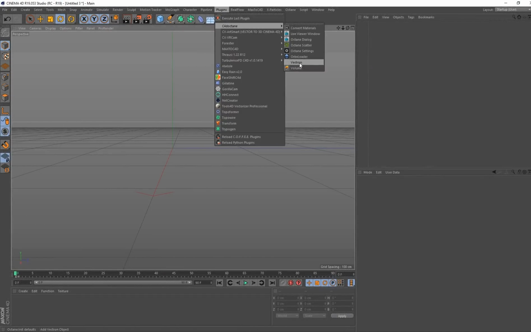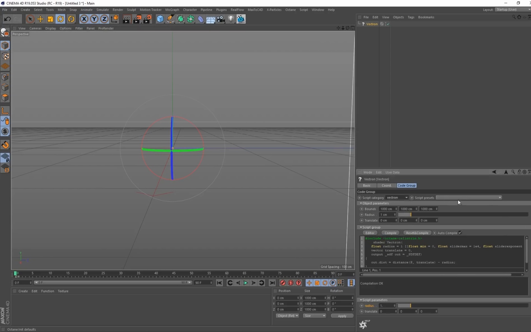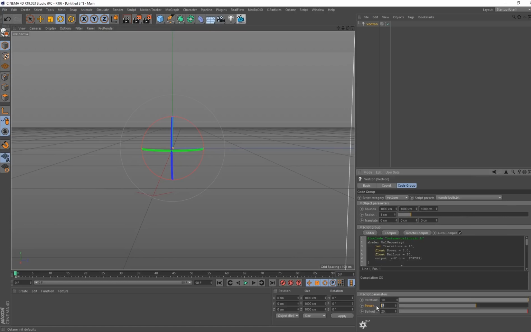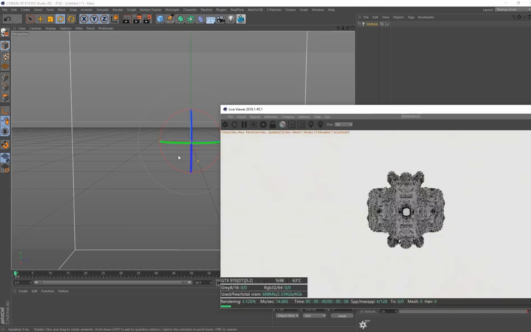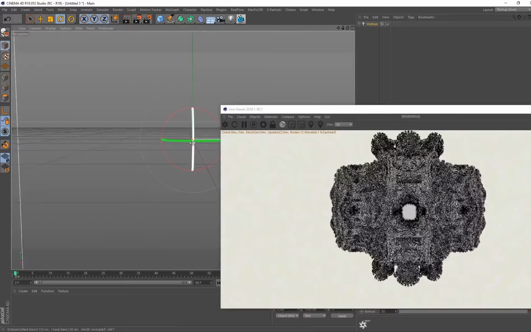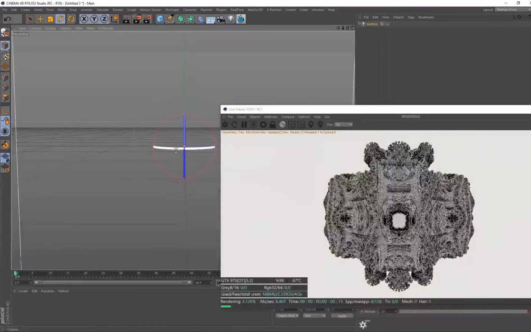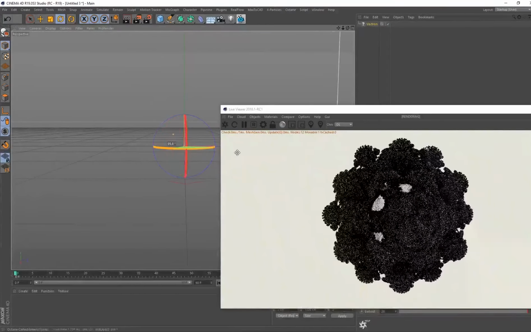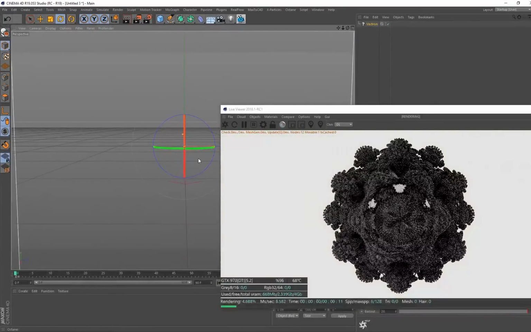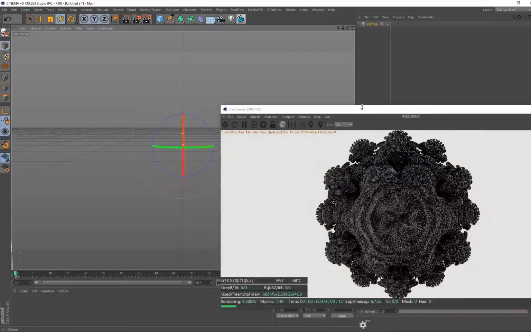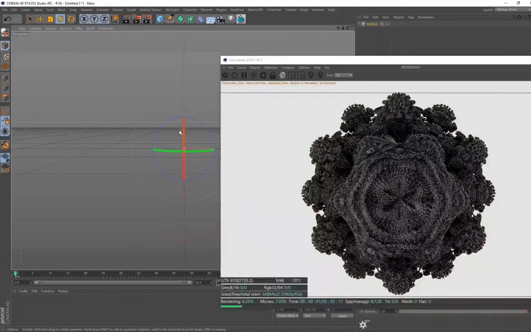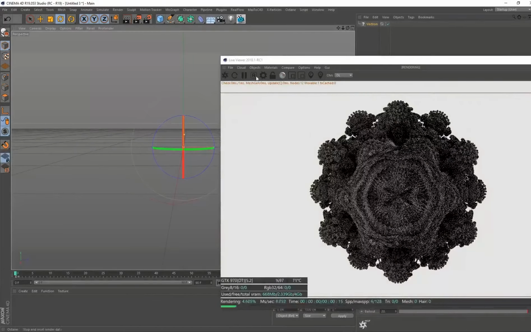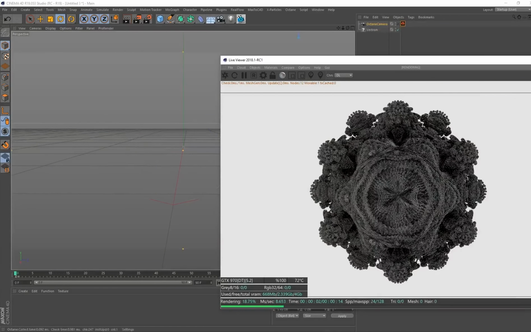Plugins, Cinema 4D, Octane, Vectron. I'm changing that to Vectron and putting this on Mandelbulb. I'm going to put my power on 7. And I've got my bounding box over here. So if you go ahead, open up the live viewer, what I'm actually going to do first is, let me zoom in a little bit. And I'm going to reorientate my Mandelbulb. So I'm going to turn it this way. Okay. And then I'm going to zoom in a little bit. There we go. And now what I'm actually going to do, let's say I'm happy with this angle. I'm going to go ahead and create an Octane camera.